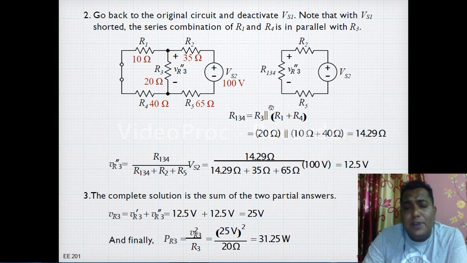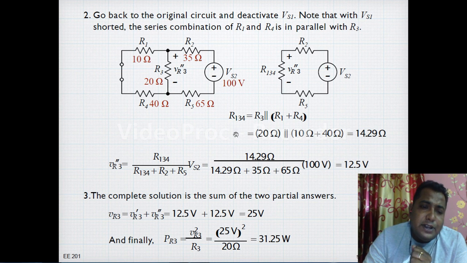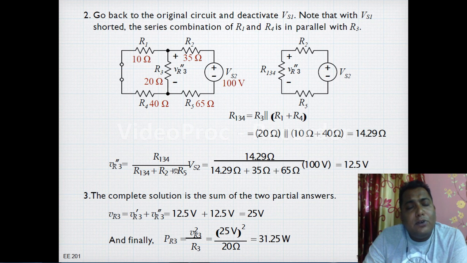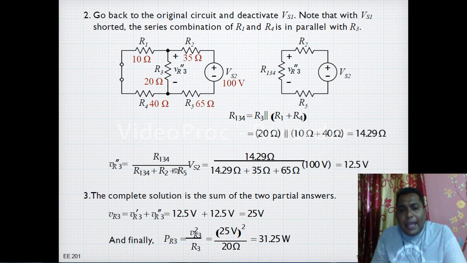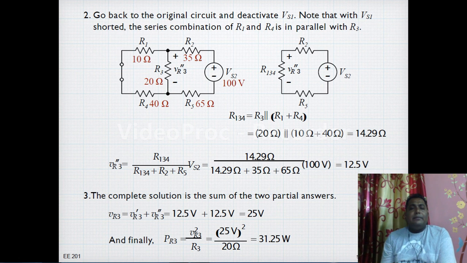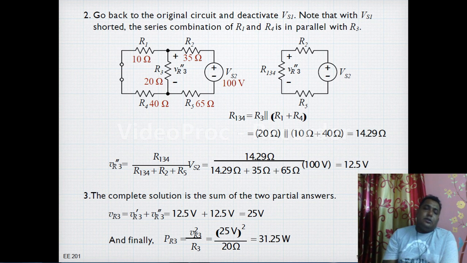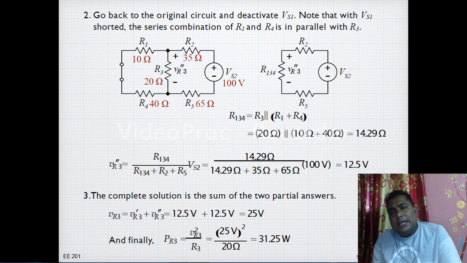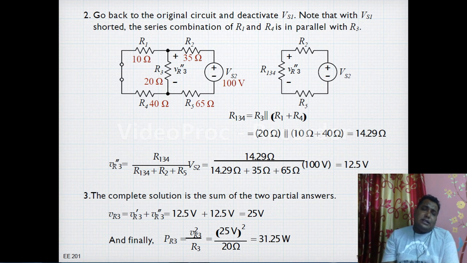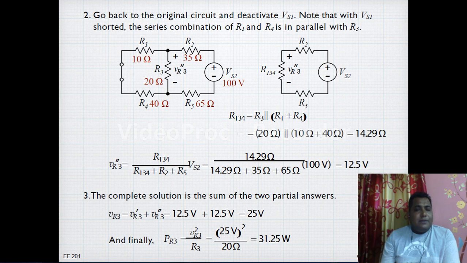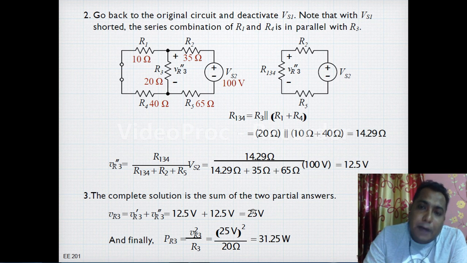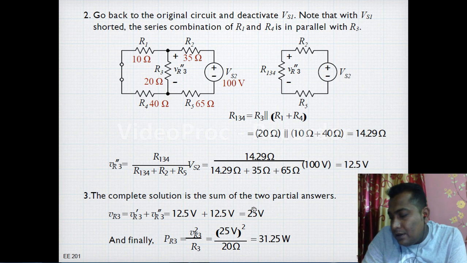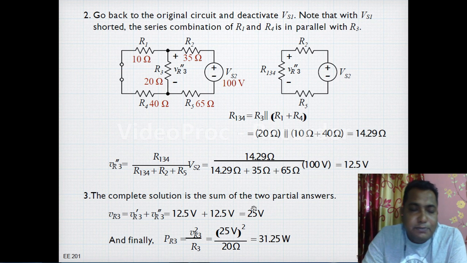Same way as we did in the first step, that we have placed over here, and again we have applied the voltage division rule to find the voltage. At the end we have just added them, because in both cases the polarity is the same. So both are additive, and the total voltage, as we can see, is 225 volts.